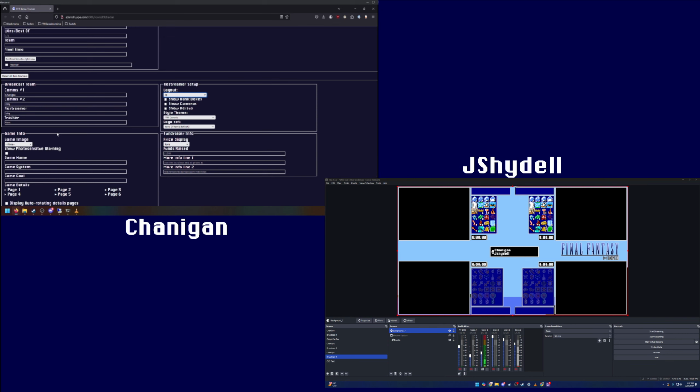What this will do is, in the middle, if you're on the 4-player like JShy is showing, it's gonna cycle through them. After X number of seconds, I think it's 15 or 20 seconds, maybe even 30, it's gonna swap between the comms, the restreamer and the trackers.